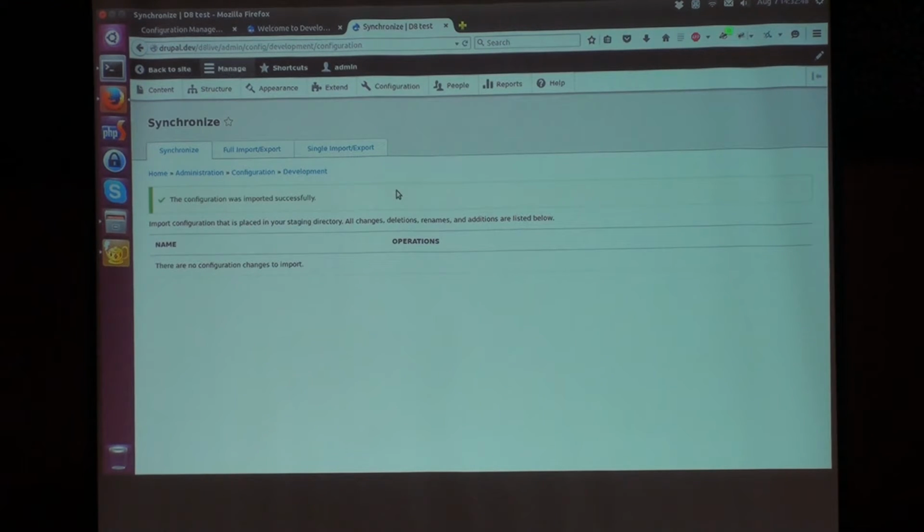You just need to be aware of this strict workflow. You have to first export, then also commit it to Git, because otherwise, if there are conflicts, it wouldn't allow you to pull. Then you merge, then you import, so that your site, before you continue developing, is in the same state as the configuration that's in code. Then you continue. That's also why it's really important to not allow the live site to change the configuration, because if the live site changes configuration, the live site is another developer.